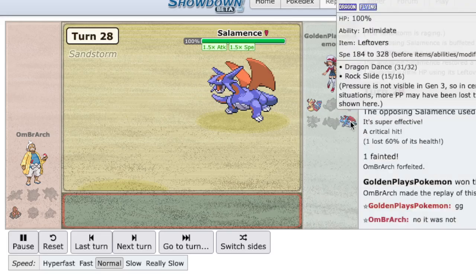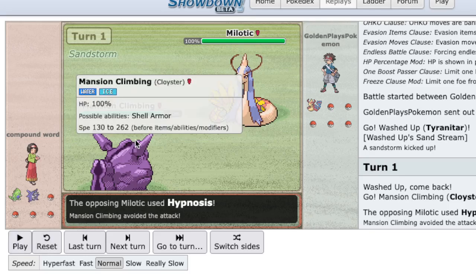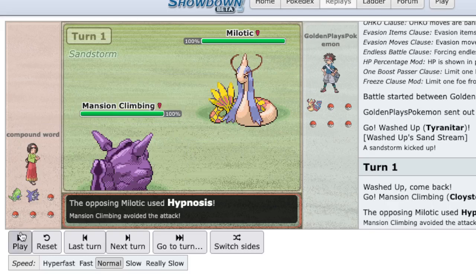Cloyster, if it is indeed this team, is one of my most important pieces. So I was very worried that it would successfully get the Hypnosis off. But with Cloyster in, I figured it was time to start spiking. Maybe he would miss another Hypnosis. Maybe Cloyster could just sit on Milotic.